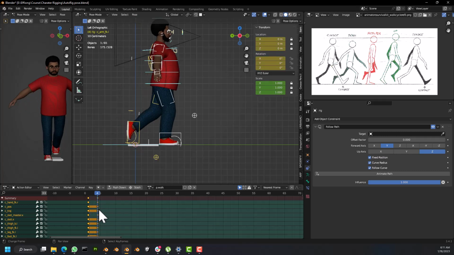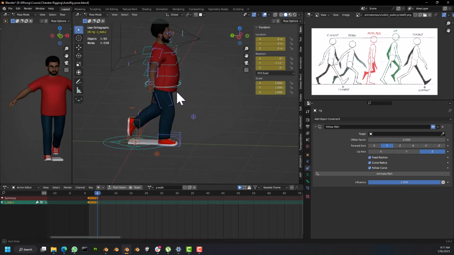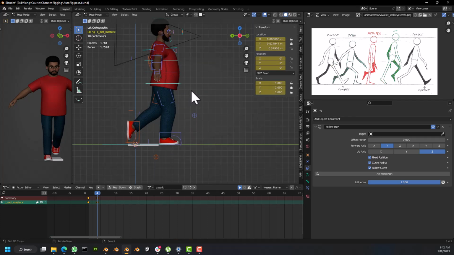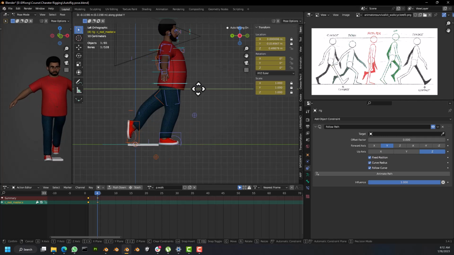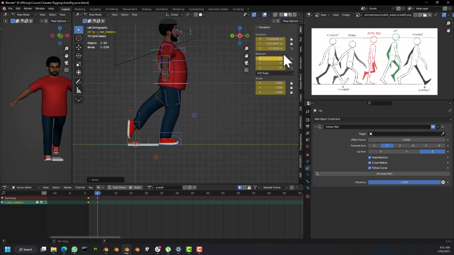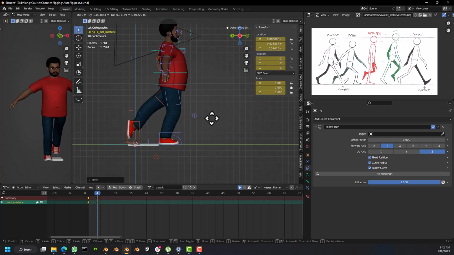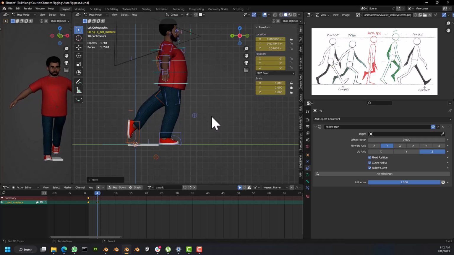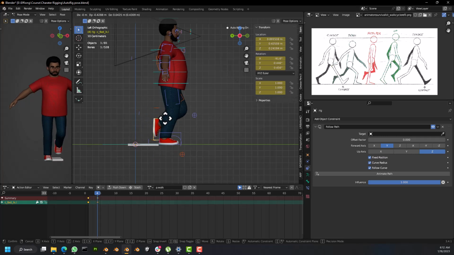All right, so the next thing we're going to do now is the passing pose. Okay, we'll move our root bone forward on the y-axis. I think maybe I should also unlock the Y location.